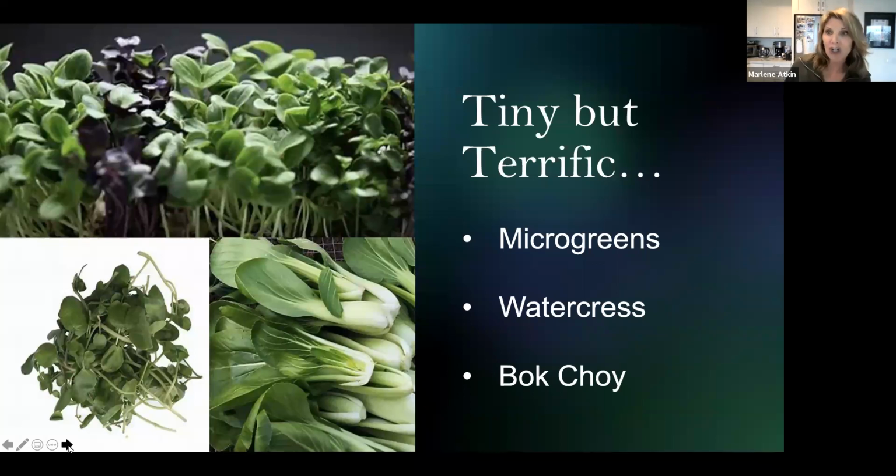And then we go from these really large hardy greens into our tiny little greens. You know, great things can sometimes come in very small packages. And what you see here is microgreens, our watercress, bok choy, all smaller variations and more tender. The baby version, when you're looking at microgreens, it's usually the baby or just-seeded version of things like radish, cabbage, kale, broccoli, arugula. And they are generally higher in nutrients like vitamin C and E, that have more of that than the more mature plant. The range in flavors is everything from tangy to peppery. And microgreens are really easy to grow at home. I'll show you when we're off how I've been growing some microgreens here.